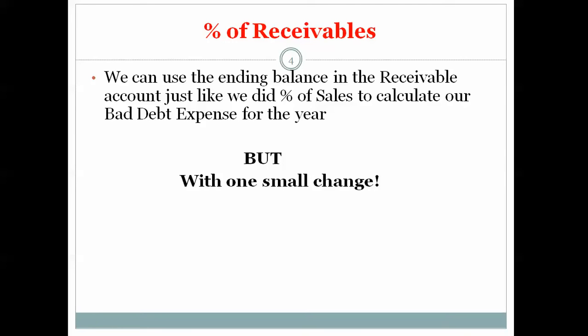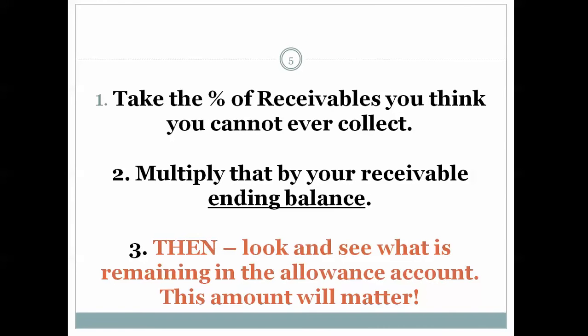What do I mean by this? Well, at the beginning of the year we have some receivables from the previous year that we're carrying over, but we will have credit sales we'll be adding in. We will be writing off some uncollectible accounts. We will be writing down those accounts which we did collect, and that ending balance at the end is the amount that we will apply the percentage to. So we will have to make some adjustments to the account from whatever balance was given to us. I will be demonstrating this in a moment.